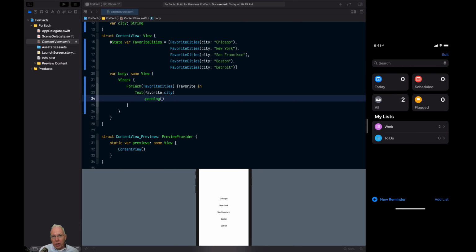In this video, what I want to do is show you some easy things we can do to make our app look more traditional. So for example, if we look down here in the canvas, based on the code that we've looked at before with our VStack and then our ForEach of the 5 cities that are our favorite cities, we see them sort of listed along like this. But that's not really a traditional way that you would normally see things on the iPhone. You would see it more like a list that has lines between them and just looks prettier and more organized.